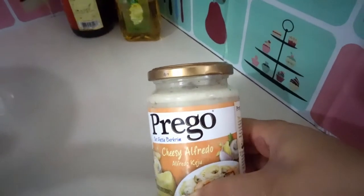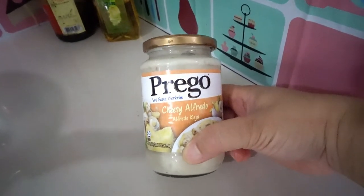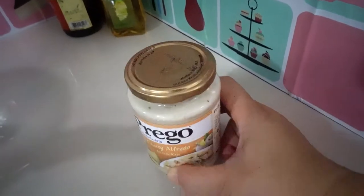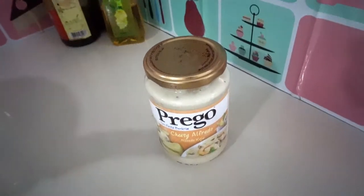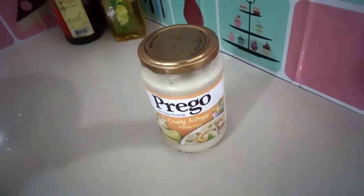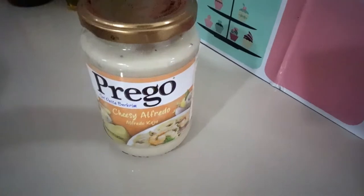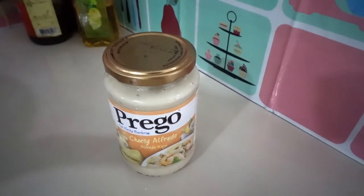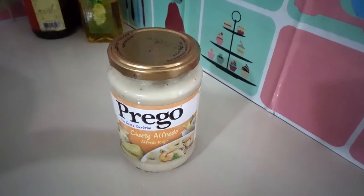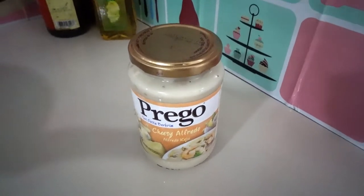And here's the sauce that I'm using. It's Prego, a pasta sauce. It's cheesy Alfredo. So I'm adding some sliced cheese, it's cheddar cheese, to add some flavor. It's simple, just a simple prepare for lunch for kids, because we're staying home. So here's a quick and easy recipe again.